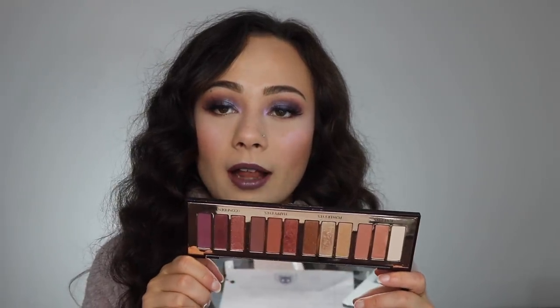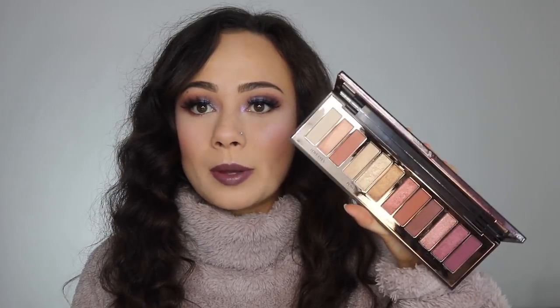Charlotte Tilbury Stars In Your Eyes Palette — this is a very pretty palette, and I think it's going to be great for a lot of people. It's $75, so it is expensive, so you should pick it up while it's on sale. I do have a review on this. This is just such a pretty palette, and I feel like so many different women are going to love it for every day, for work — it's a very user-friendly palette. I think this would be a great gift for somebody, honestly.